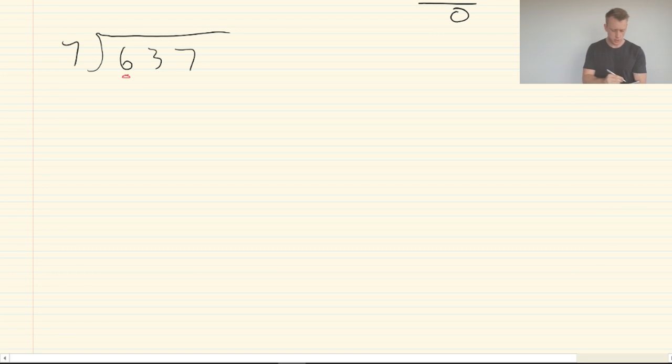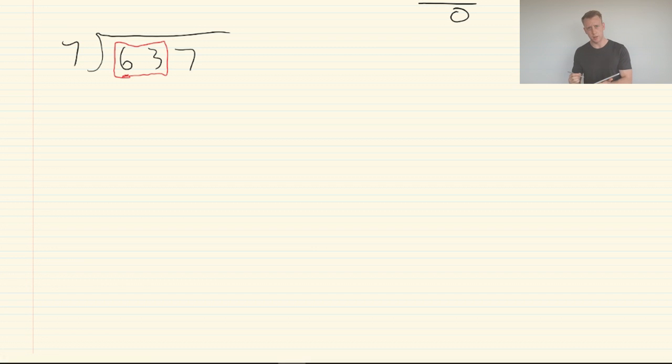Well, I'd suggest let's extend it to this next number here. How many times does 7 go into 63? And go, have a think about it. Well, I think 7 times 9 makes 63, so it goes in 9 times. And I put that 9 in the tens column there, because it wasn't evaluated by 6, it was evaluated by 63, which goes in this column here. And then 9 times 7 is going to give you 63.